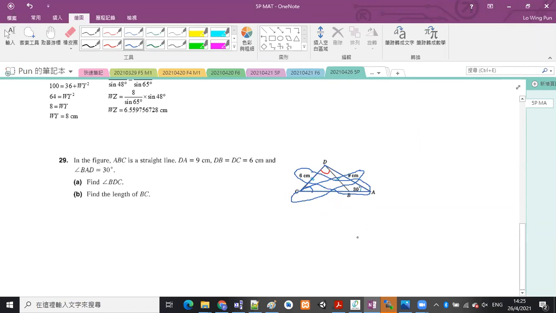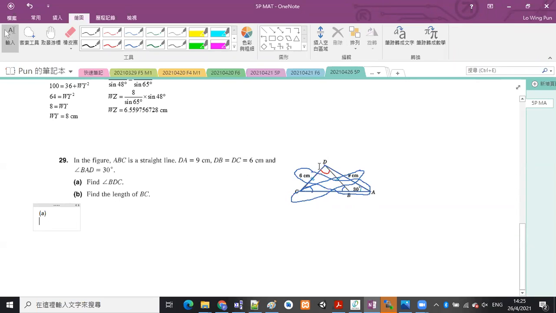Can you get this? Okay, so when we have found angle DCB, because triangle DCB is an isosceles triangle, we can say that these two angles will be exactly the same. And after finding the two base angles, we can calculate the third angle. So that should be angle BDC. That is the required angle. Can you follow my plan?